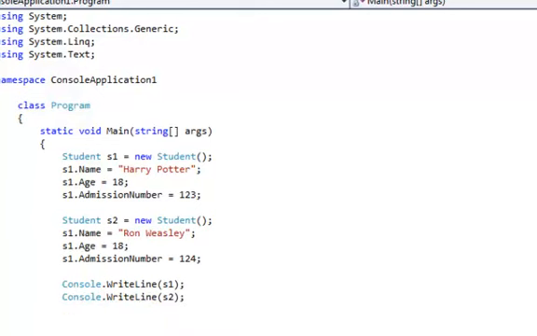Let's print the output to the console and then wait for the ReadKey so that we get a chance to look at the output. So I save this one, and then I'm going to run this application.